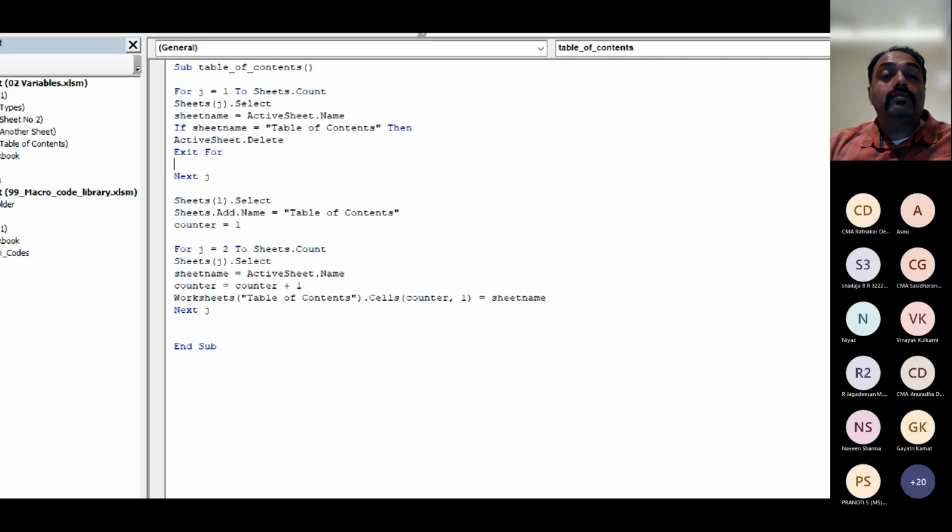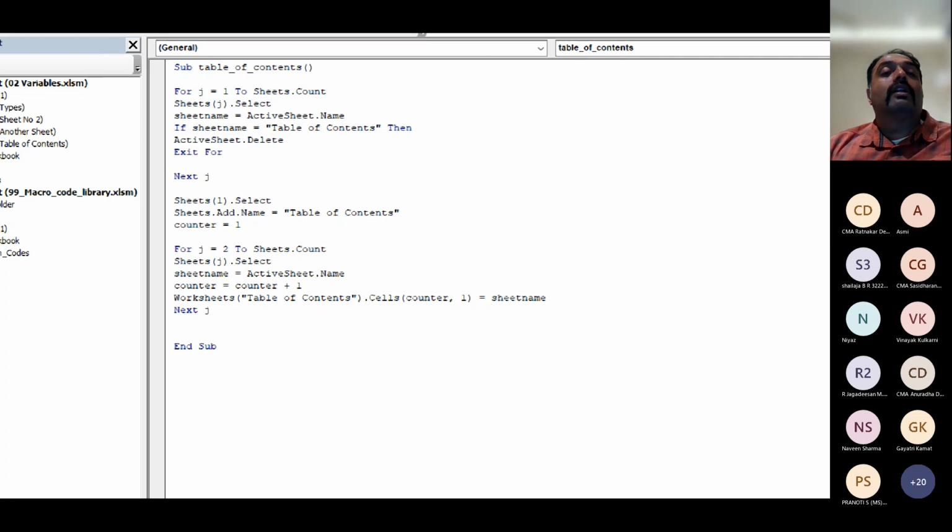Now, after Then you have taken a line break, and instead of one thing, you are doing two things. Or it could be 20 things or 200 things also. You might write a long code of 200 lines, which is conditional. If the condition is satisfied, then you will do all this: A, B, C, D, alpha, beta, gamma till omega. Everything you will do.